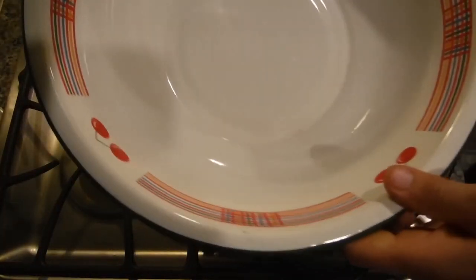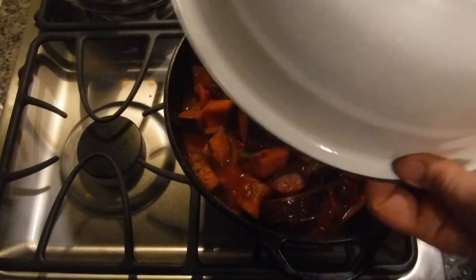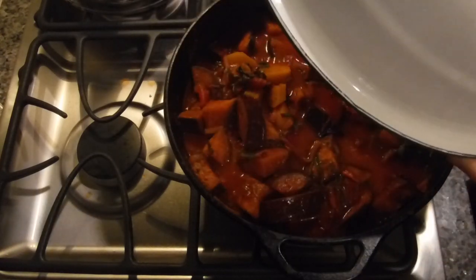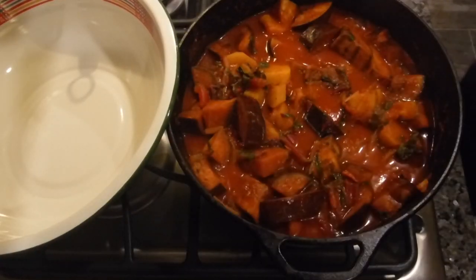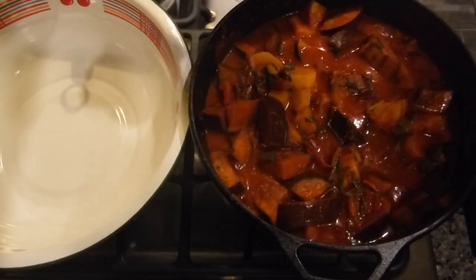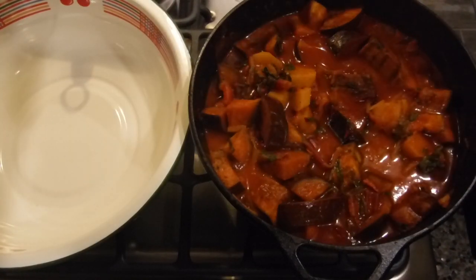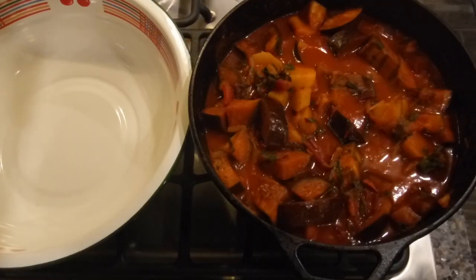Now this is a giant bowl. I can't read it anymore, I've had it for quite a while. Okay, and that's what I do when I cook something. Let's see if we can move the bowl without burning myself. Now I'm going to transfer everything in this pot into this one, and I'm going to let it cool before I actually taste it, and also before I put it away, most importantly.